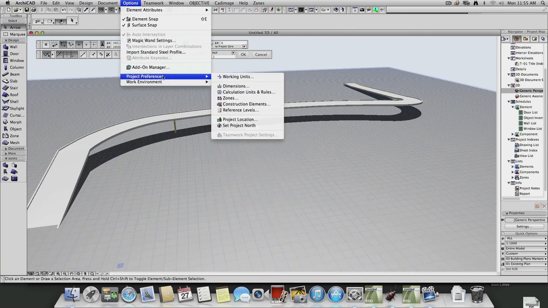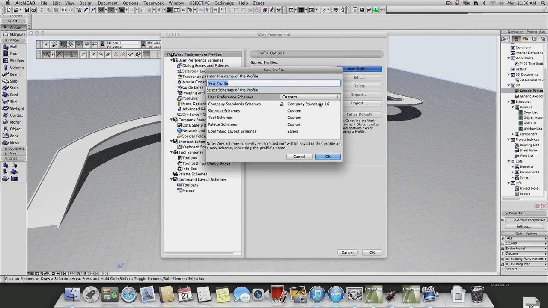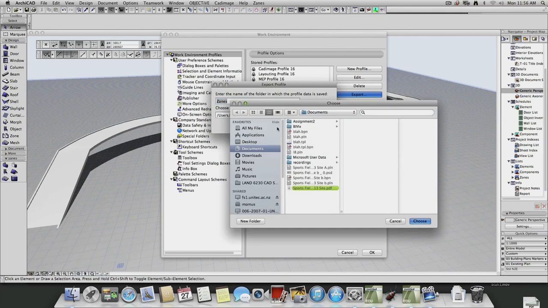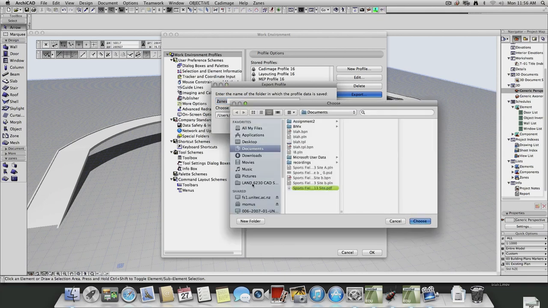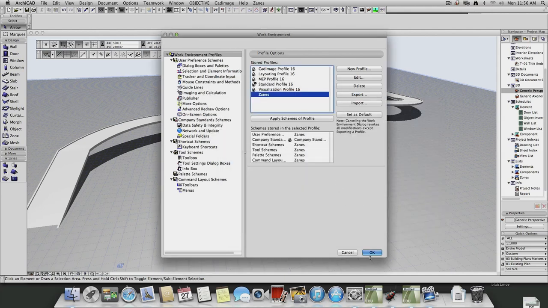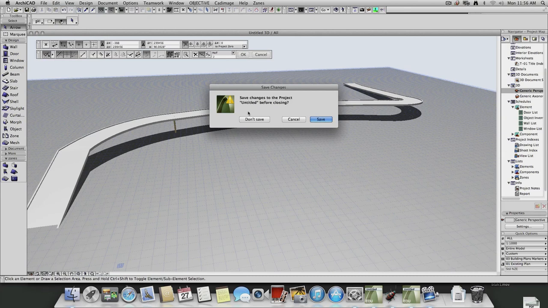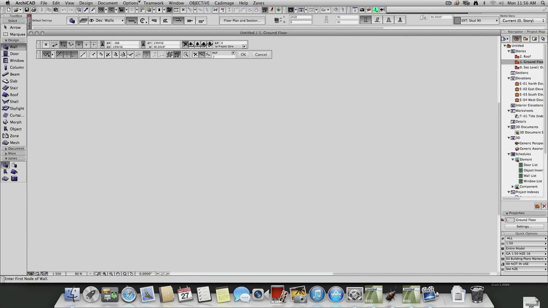Okay, and then the whole lot, work environment, I can go new profile called Zanes. It's even got a whole bunch of stuff in here. And I can export that entire thing. Again, I'll go stick it onto the documents you choose. Oh no, hang on, sorry. Let's go straight back to where I was. Yep, share. And choose, cool. Cool, and so that's my entire thing. So if I go and create a new document now, and I don't want Zanes, I could go and load it in.